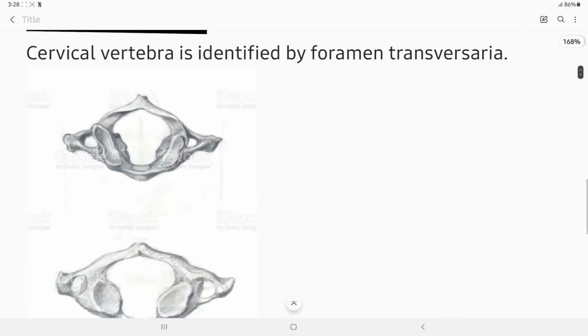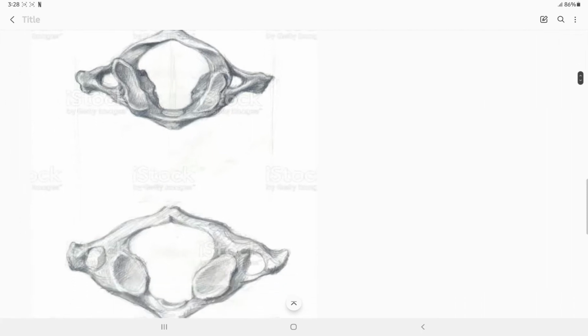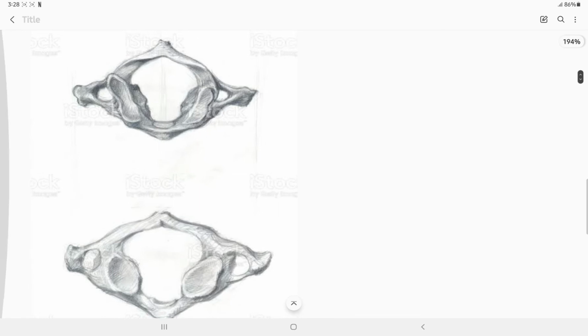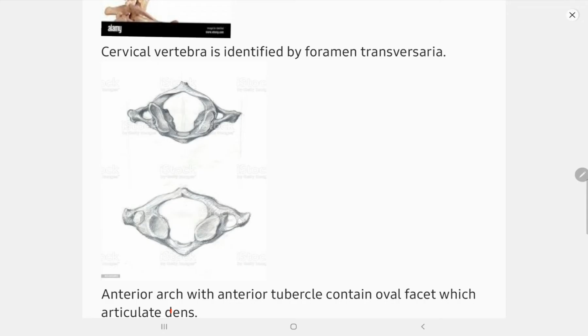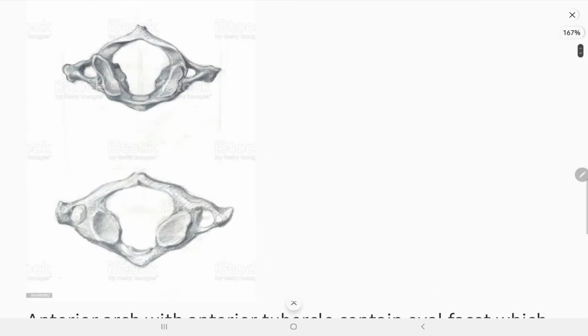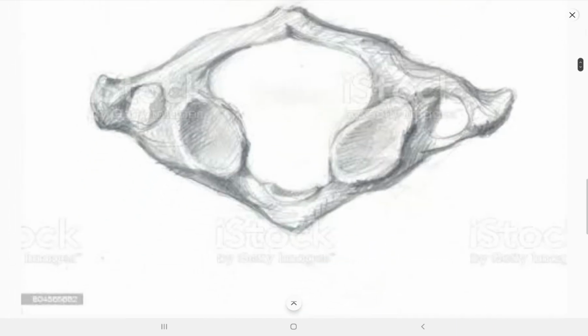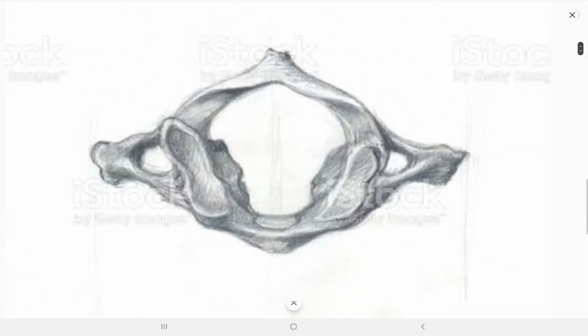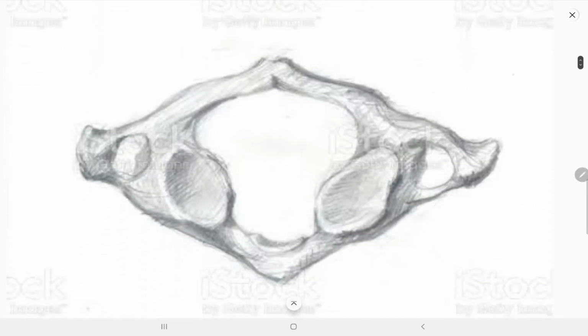There are two surfaces in atlas, superior and inferior surfaces. So you know that superior is the upper part of the bone, and the lower part of the bone is named as the inferior part of the bone. So we can go through the image here. I'm going to assume that this is the atlas superior portion, and this is the image of the inferior surface of atlas. So I will explain each of the parts here.